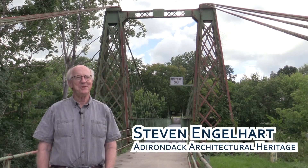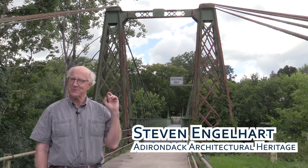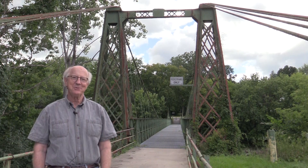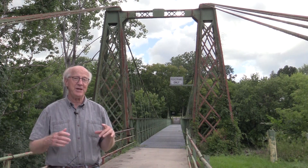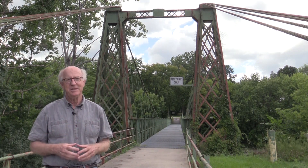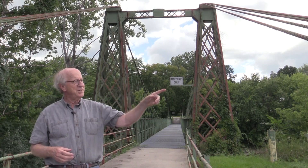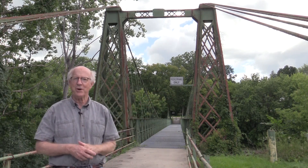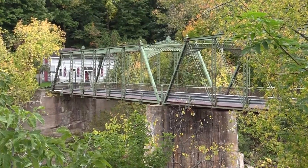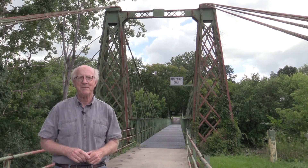The Arch Crew today is on the Essex County side of the 1888 Pedestrian Suspension Bridge, also known as the Swing Bridge. We're going to talk about this bridge and the other bridges around it. Keeseville is really special in that it has three National Register-listed bridges: this one, an 1843 Stone Arch Bridge downstream, and an 1878 Iron Truss Bridge upstream. Collectively, they're also listed as a National Historic Civil Engineering Landmark.